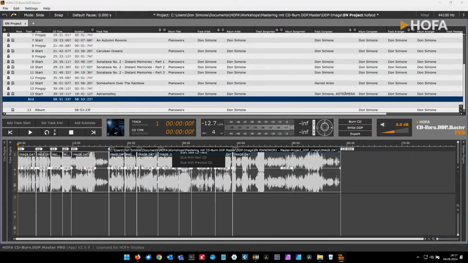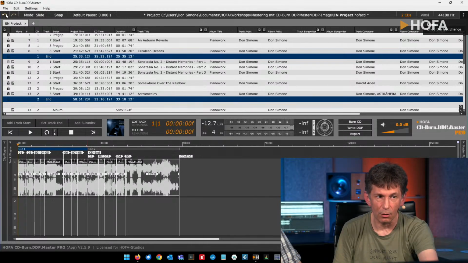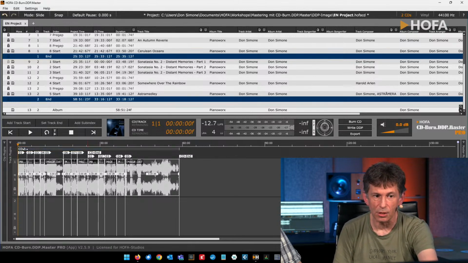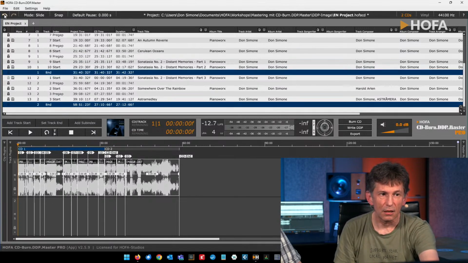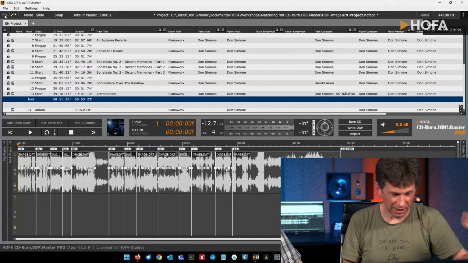So what I can do here, just to show it, we can say, let's start a new CD somewhere. Then it is split up into several CDs, and now you see the timeline is longer, and you can add as many CDs as you want to have a longer project, which then will be automatically divided into several CDs, and you also can change the position where you want to have the change from one CD to the next. I'll go back here for the moment because we don't need it for this project.